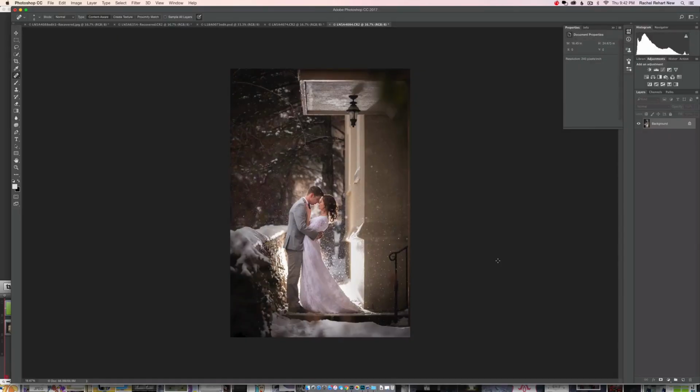This is Rachel Rehart, and we're doing a quick module on color balance. This is an interesting little tool because it can be used in a nice, clean, simple way, but it also can be used to add some fun, interesting color to an image too. So I'm kind of excited about this because I think a lot of people don't use color balance very often. I think they look at it and think, I'm a little nervous of this tool.